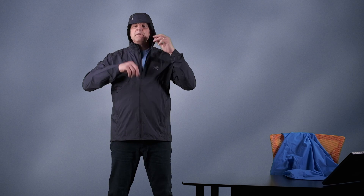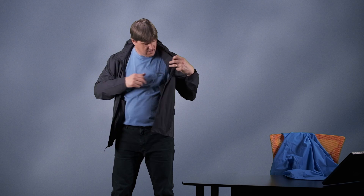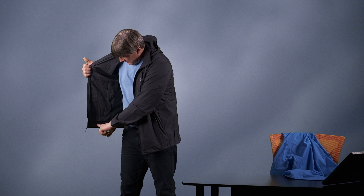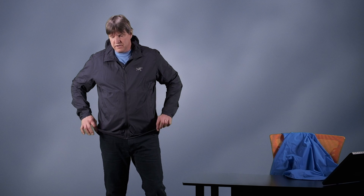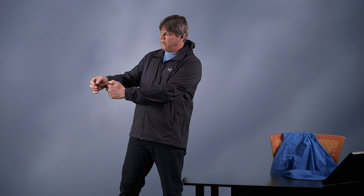This jacket has two nice pockets on the side. Inside the jacket, there are two dump pockets — one on each side. Both of these pockets are really deep; this pocket literally goes from right here all the way down to the bottom. You've got to reach down to get all the way inside. The jacket also has two pull cords on the bottom sides that you can pull tight and cinch up around the waist, a little elastic cuff around the bottom half of the sleeve to keep it close to your wrist, and the top is tapered up and rounded over the wrist.